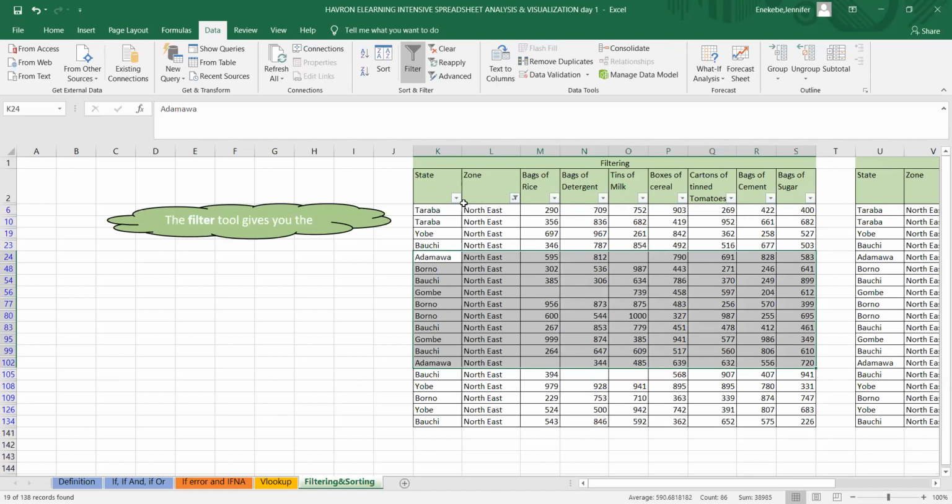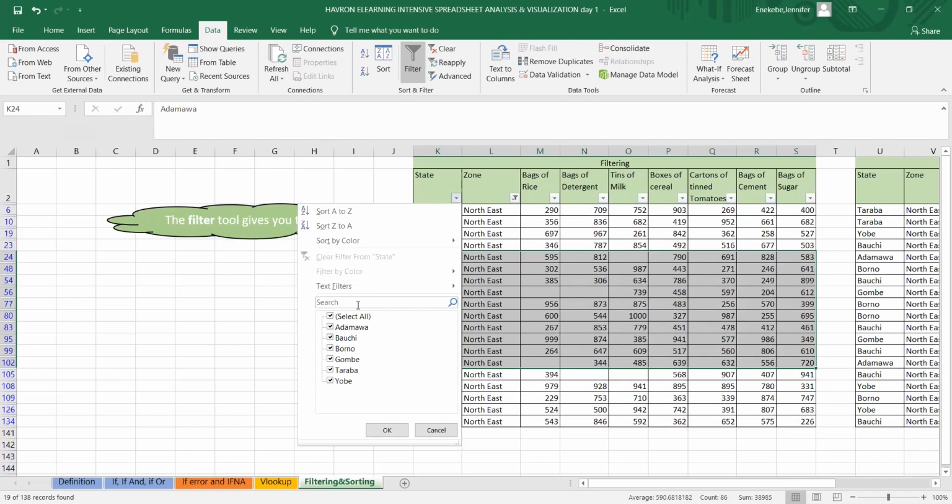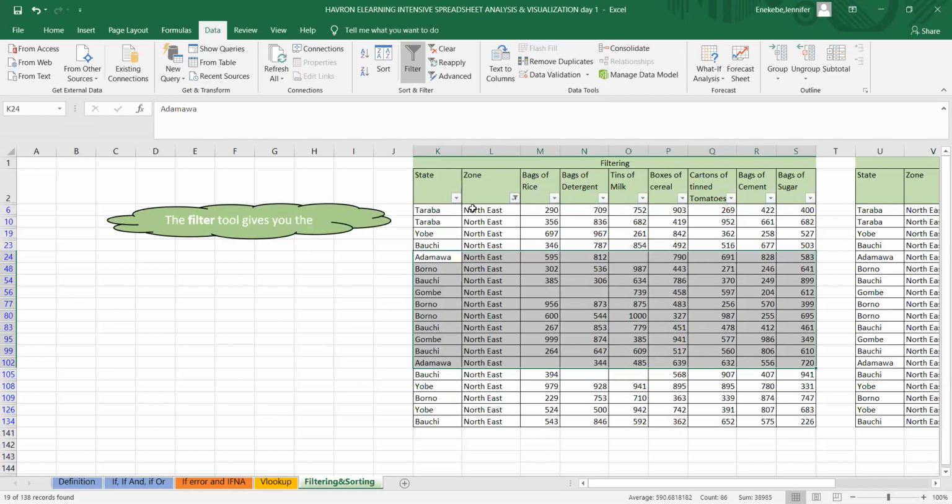But at the same time, you can also have a narrower filter range. You notice that you're not seeing many states here because what is represented on your screen right now is just based on the filter. It's showing you all the states that are in the Northeast zone.